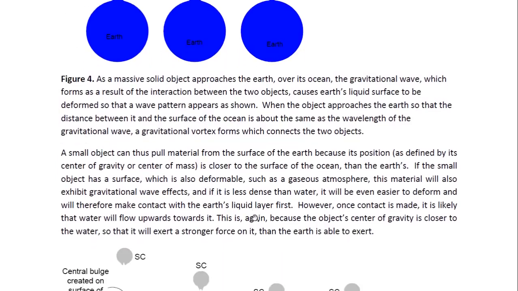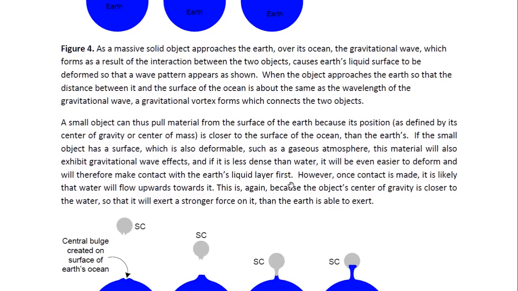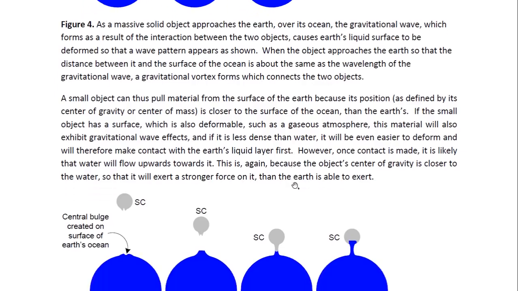So a small object can thus pull material from the surface of the Earth because its position is defined by its center of gravity or center of mass, which is closer to the surface of the Earth than the Earth's own position. If the small object has a surface which is also deformable, such as a gaseous atmosphere, this material will also exhibit gravitational wave effects.